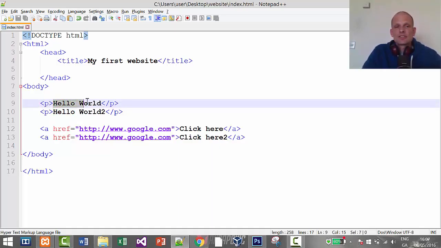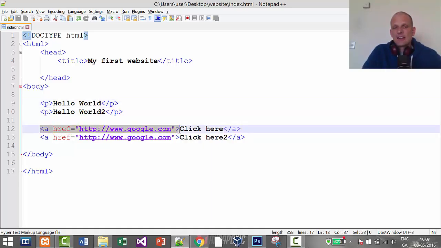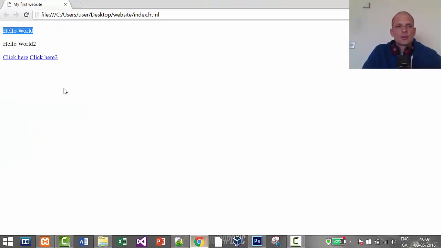Because as you understand, this particular text, which is in the paragraph opening tag and paragraph closing tag, is simple text, and so the browser knows, oh, this is simple text, this is not a link, or it's not clickable. But this particular element is link text, and it opens with the anchor opening tag and closes with the anchor closing tag. And this particular text in between these tags, "click here", it is a link. It is an actual link, as you see here.